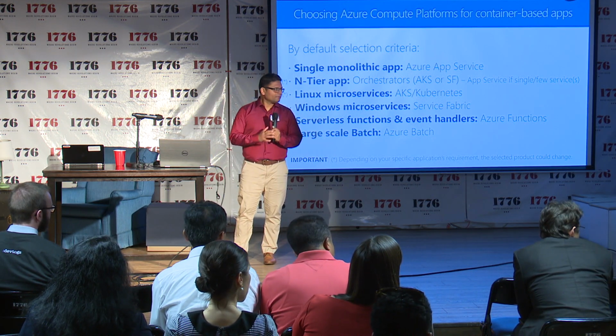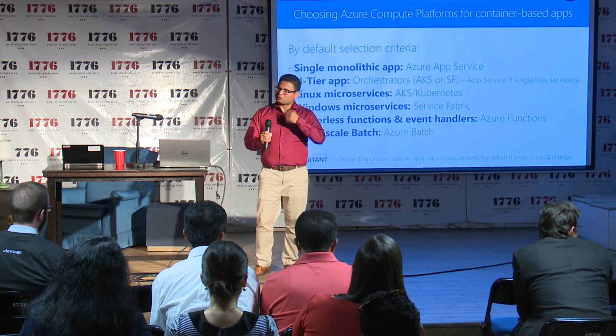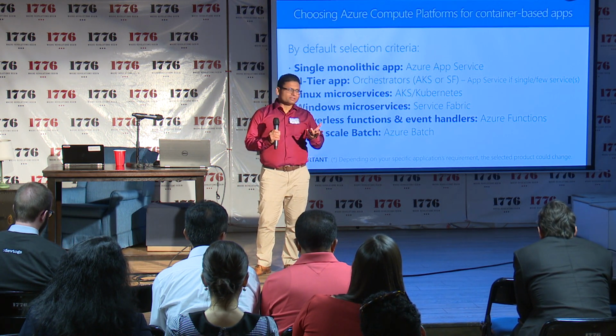Repeat the question so those online can hear. Sure. So the question was, how old can a .NET application be? Can it be like Windows 2003 or older version of IIS? My understanding is, as long as it is 4.5 and older, it should work. I've tested this with 4.5 and 3.5. I don't know what the oldest version of .NET was, but I think it should work.